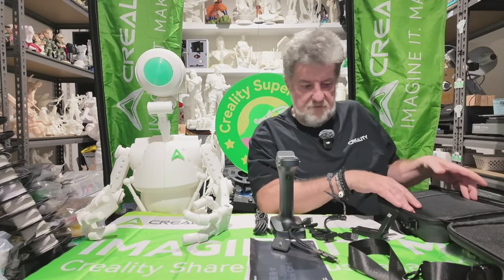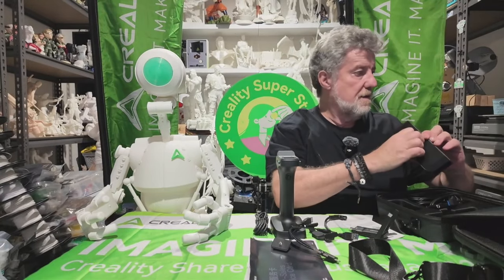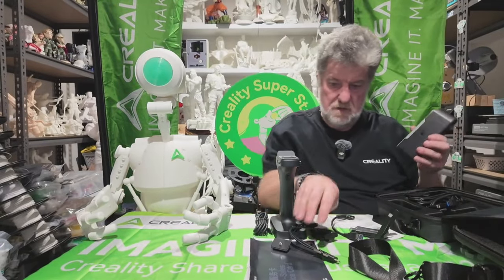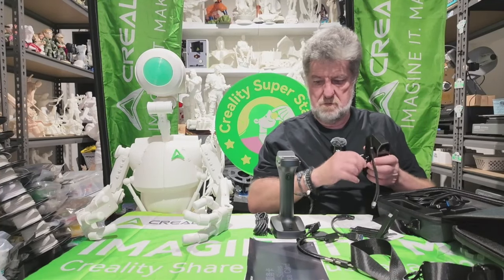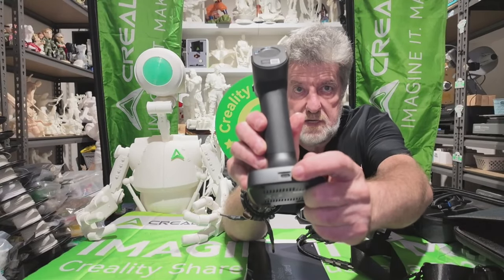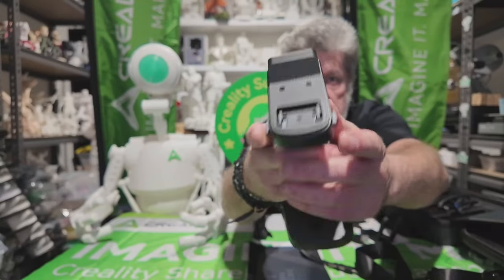So I've got my Otter here — let's pop that out and just see how it fits. It's got a little rubber bit on the bottom, and that's a tripod mount. If you pull that off and get your fingernails under it, you'll see there's a little screw hole in there — I'm gathering this adapter will go on to there. The handle has a USB-C connection for charging the battery inside, and on the front you've got two little buttons that move the clamps on the inside to release it.